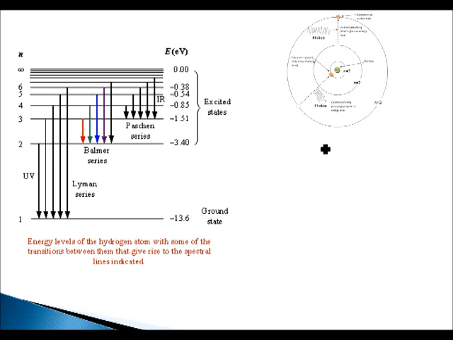Now, how do we know, in the Balmer series, for example, what these colors are going to be? How do we know that this is going to emit infrared light? How do we know that the Lyman series is going to emit ultraviolet light? How do we know these things? Well, we know what energy corresponds to each different energy level.